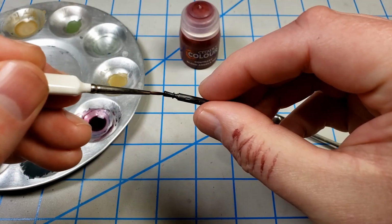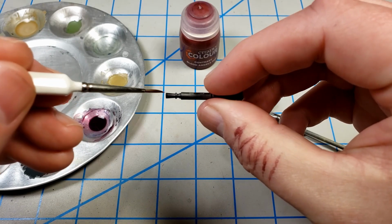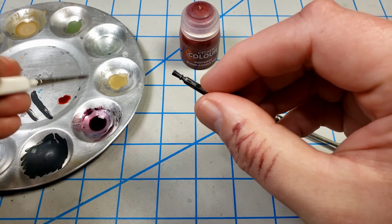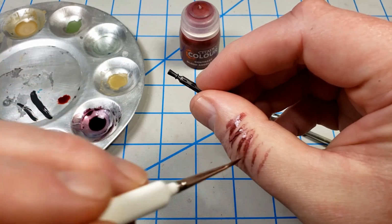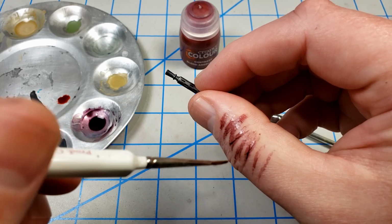I'll do the same on the end of the barrel. Again, just doing about half of what I did originally with the blue. Your thumb is a good place to unload the brush if you don't have a piece of paper towel nearby.